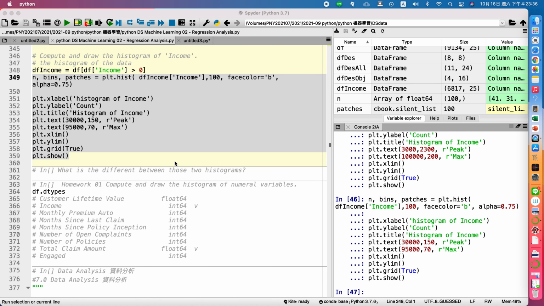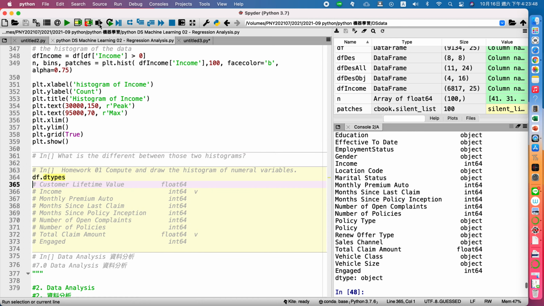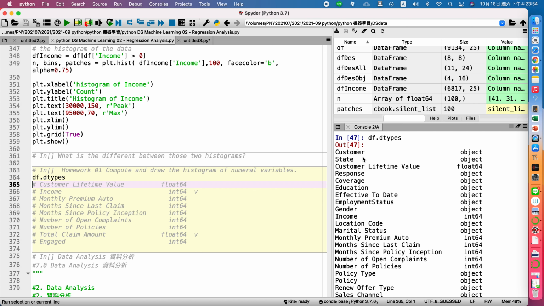Okay, so today's homework is to compute and draw the histogram for each variable. With this command, you can see the data type of each variable. But I need you to show the histogram only for the numerical variables, floating point or integers.